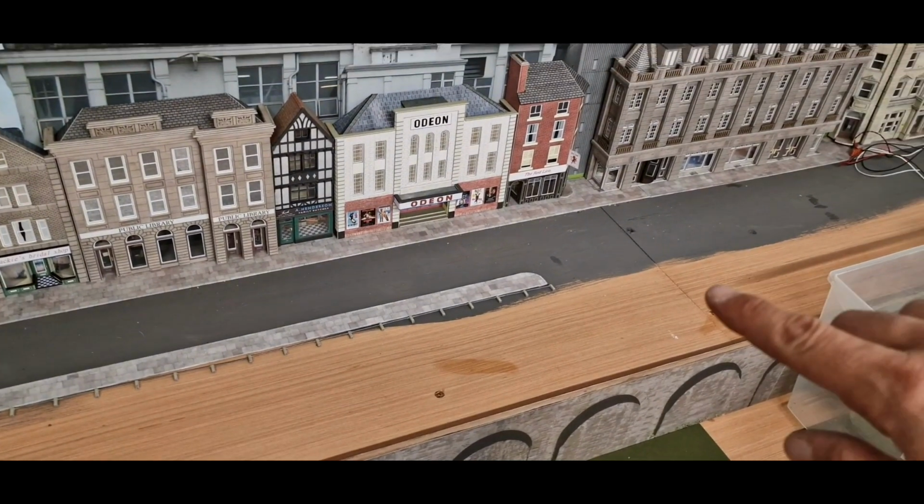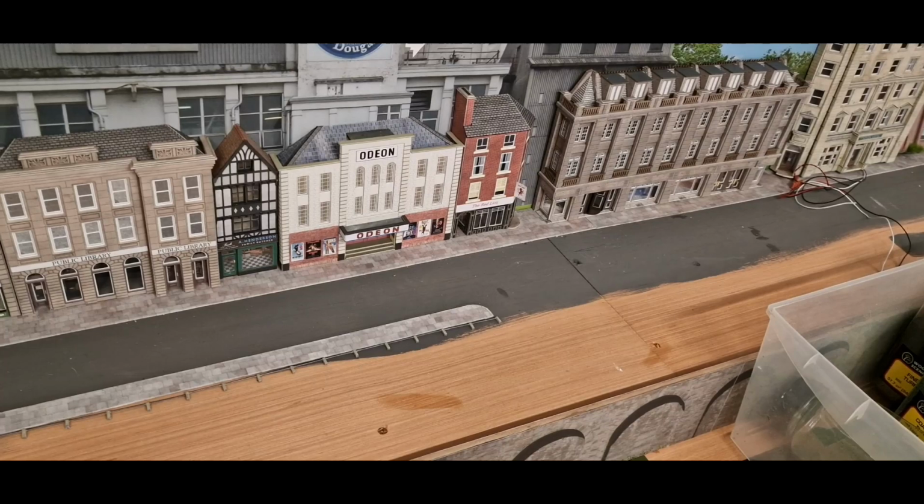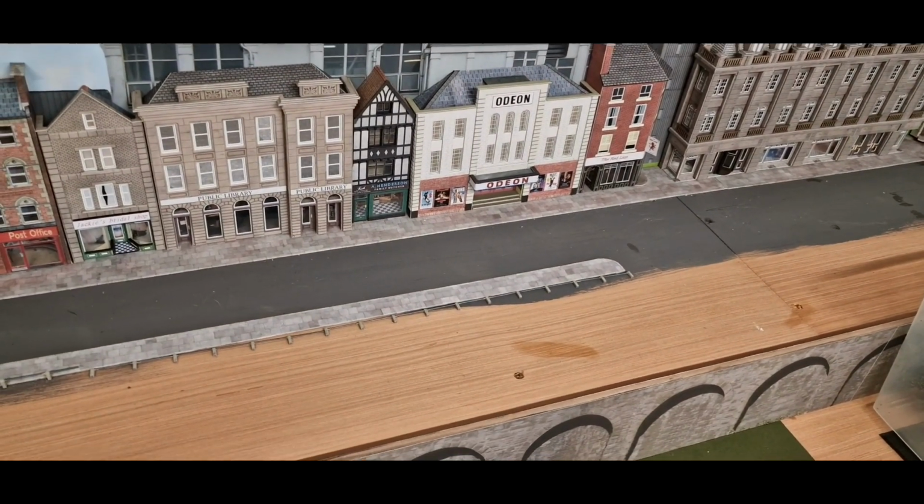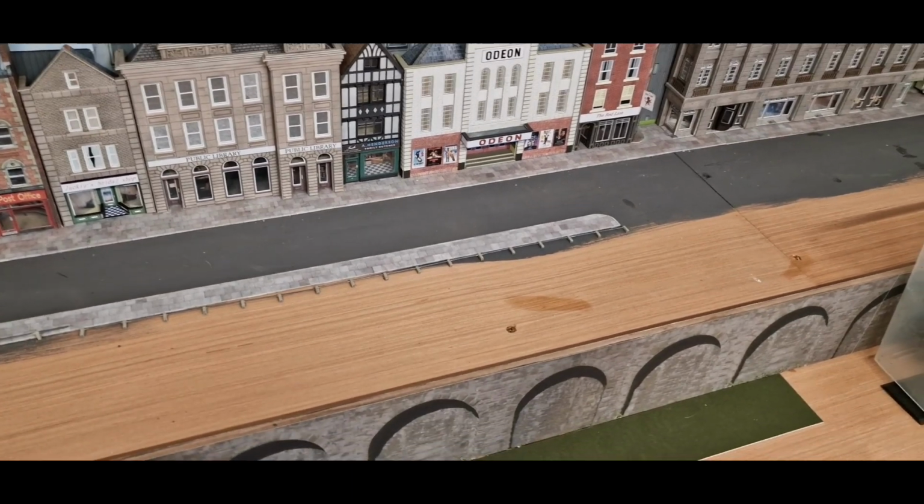But I think I definitely continue the car park up a little bit longer, just to make it a bit bigger, because you'd have quite a biggish car park at a train station.